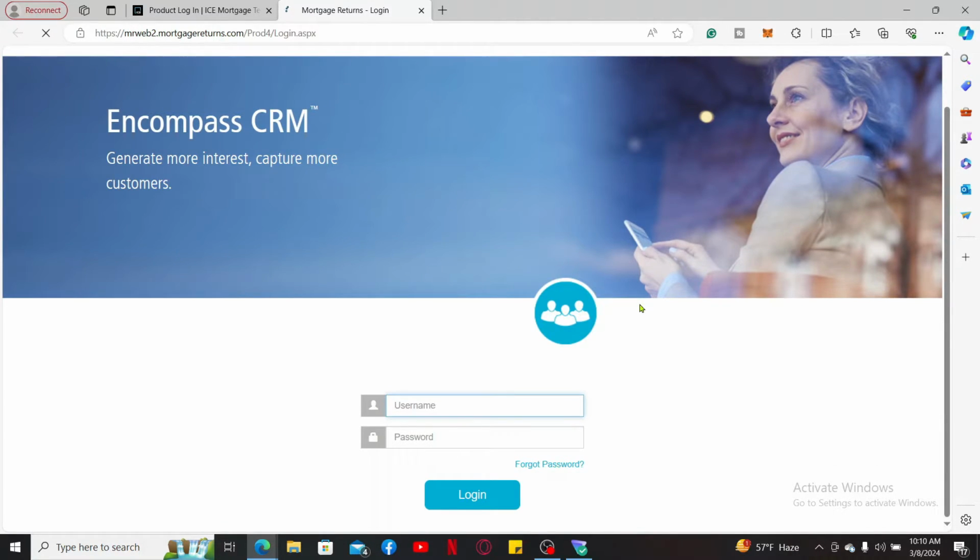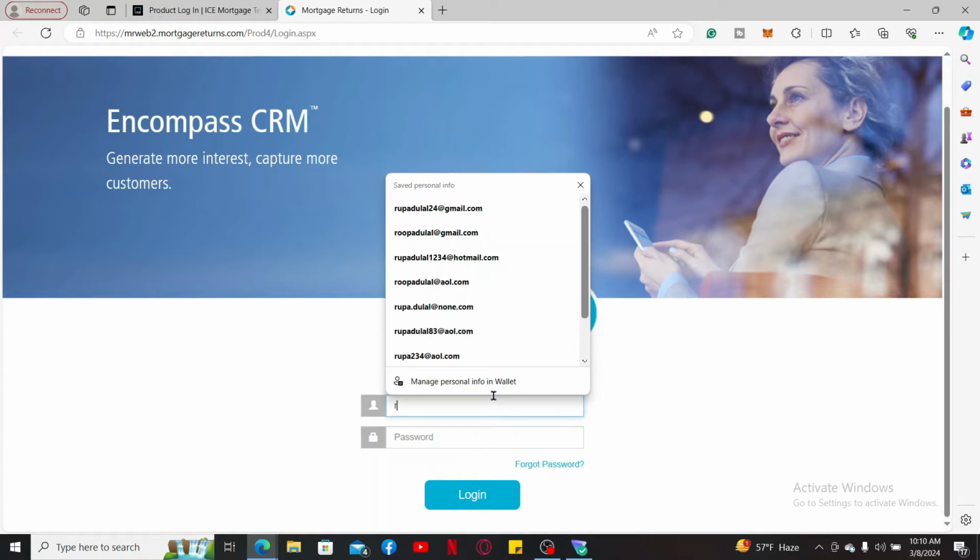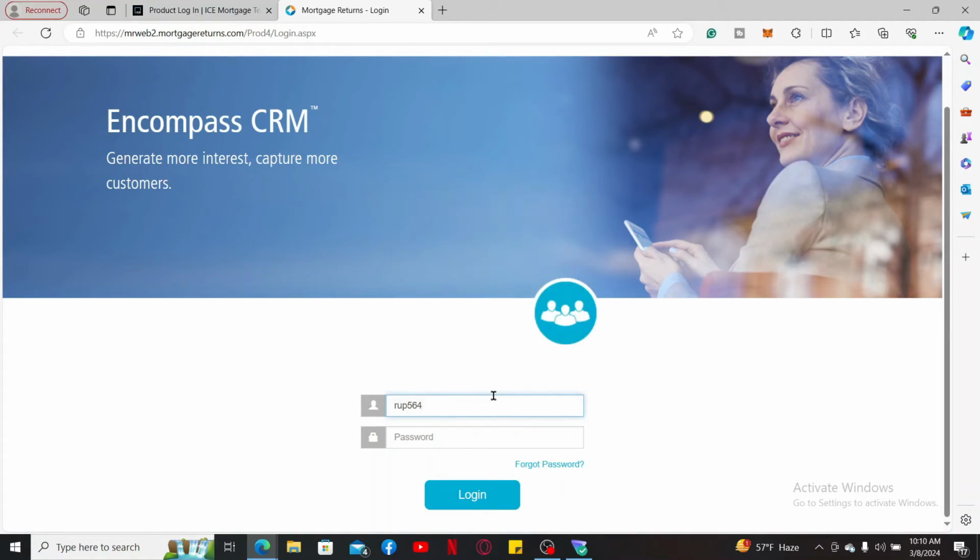After you get to this page, you will now need to enter your credential for your Encompass Mortgage account. Type in your username associated with the account and then type in your password on the next field. In case you've forgotten your login password, click on the Forgot Password link and follow through the instructions to find a new password. After filling in your correct credential, click Login, and this will be able to log you in to your Encompass Mortgage account from where you can manage your account easily.